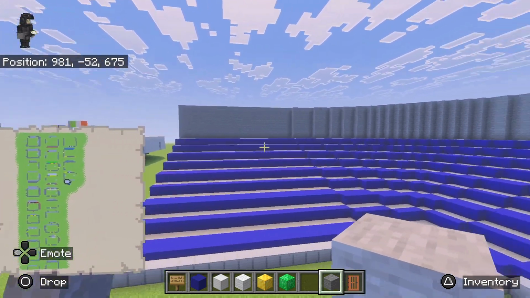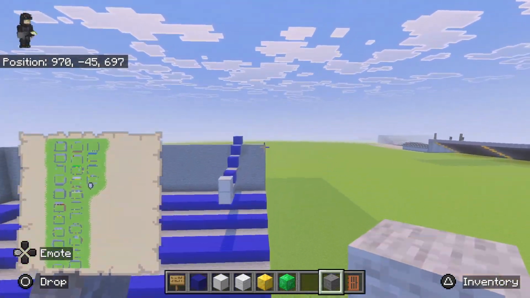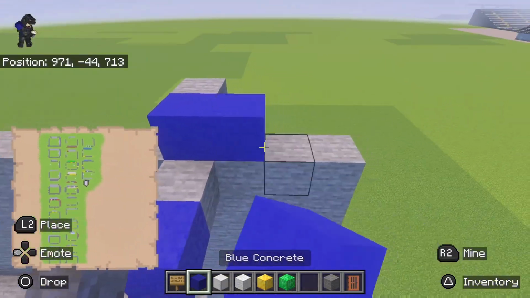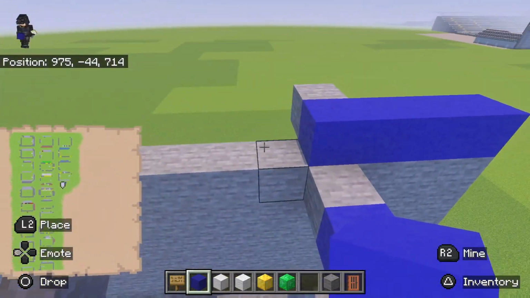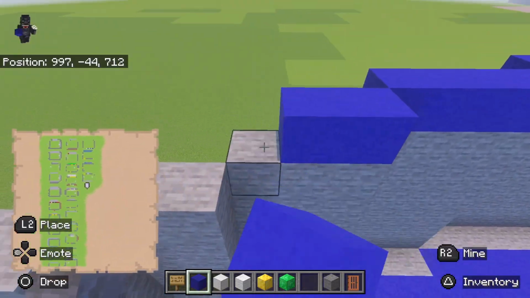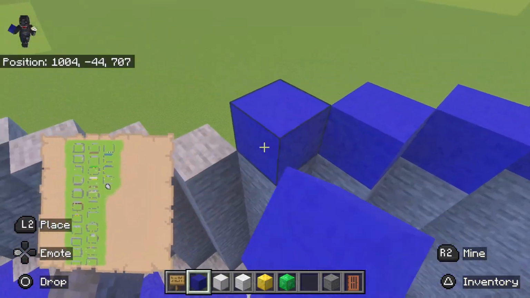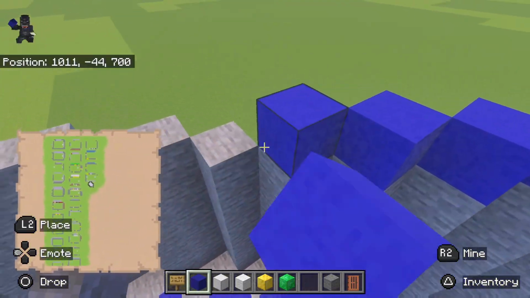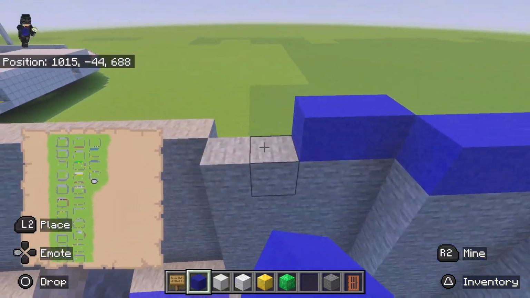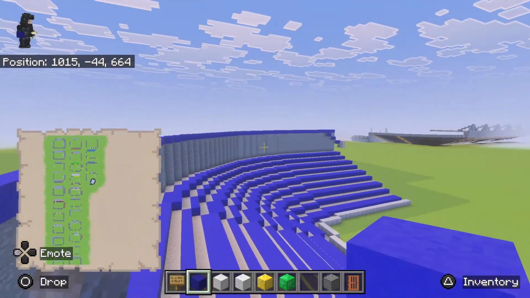Okay, so this is what the wall will look like once it's fully built up, and it's easy enough to trace. I'm going to start with the blue concrete. You could go that way, but then you just trace along the top of the wall like this. It's nice and easy to do, and that'll be that row of seating done.